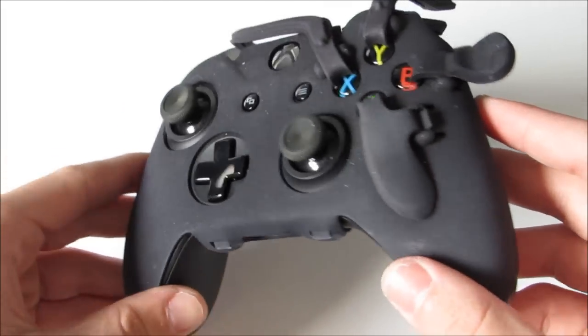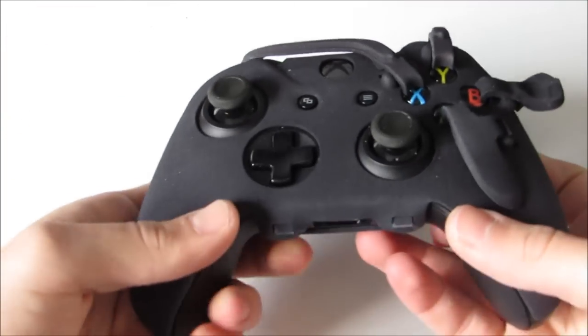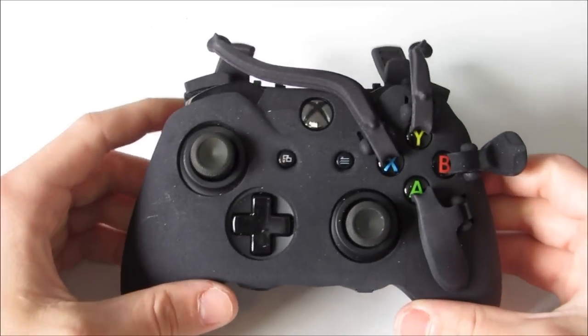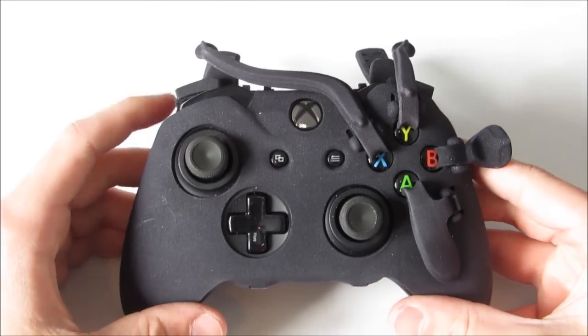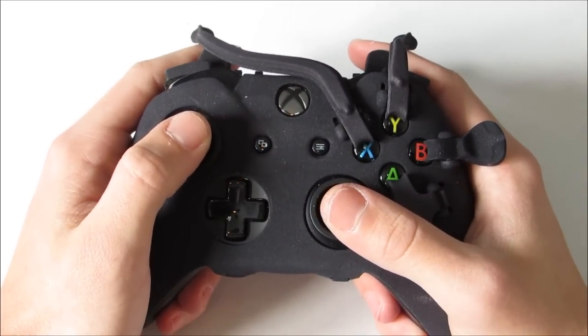So how this works is you get this sort of a skin case that goes over top of it. And then what you do is it just snaps on and off and you guys can put it over top of your own controller. So you do not get the controller with it. But let's show you guys some of the benefits and how this works very well for trick shotting.